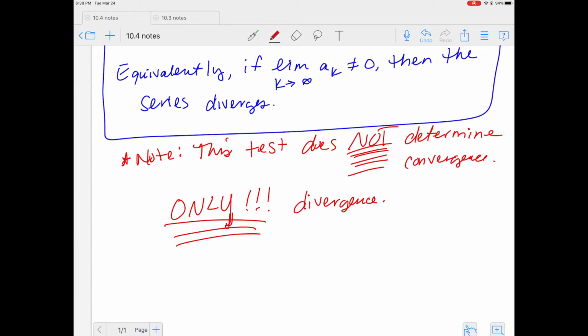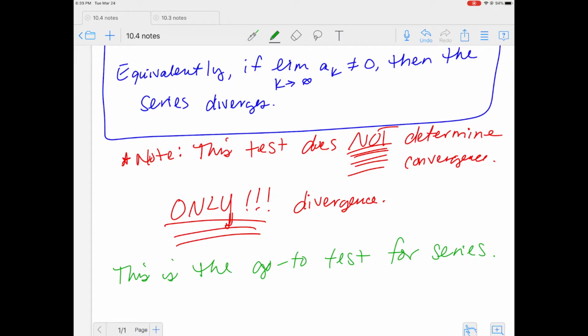Just like whenever we were integrating, we said, what is our go-to method for integration? So tell me, what's your go-to method for integration? Yes, U sub, baby. So you can U sub, but that is your go-to test for integration. Now, if you are doing a series like we are here, your go-to test is going to be the divergence test, because a lot of times you can just do that quick limit in your head. This is the go-to test for series. If you could do a quick divergence test, bam, you're done, right?